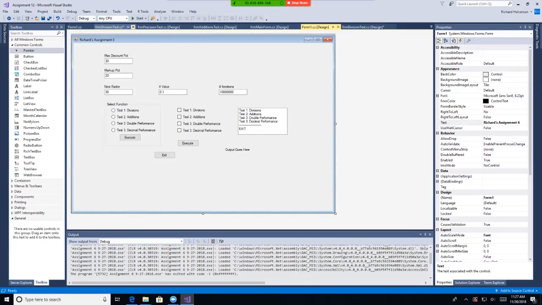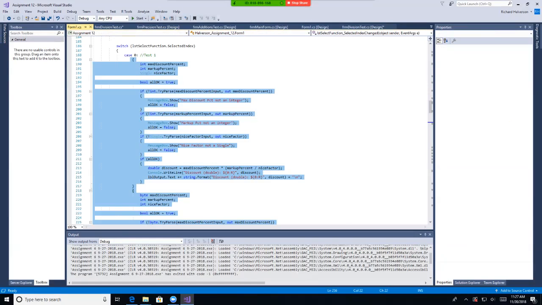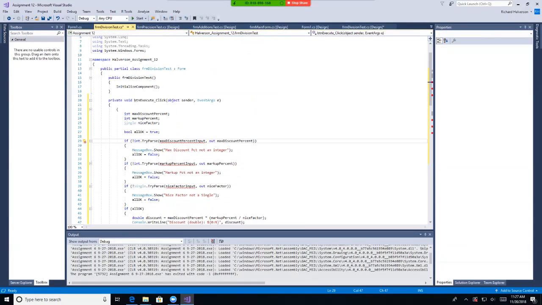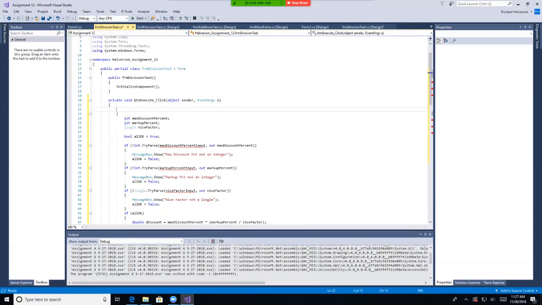Here. I need this up here. I need these up here also. I need max discount. I need these three. Okay, let's put these three back in here. I'm going to put this up here.